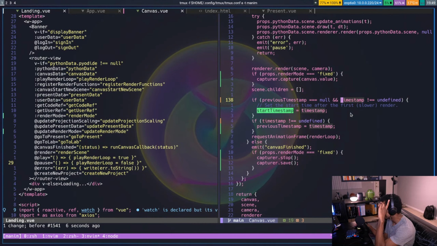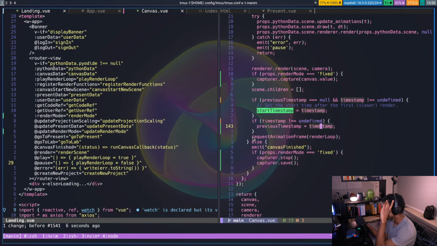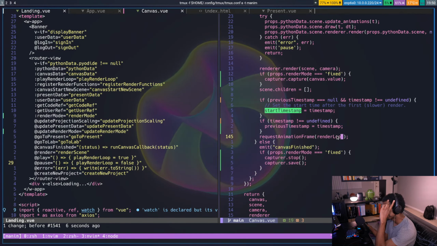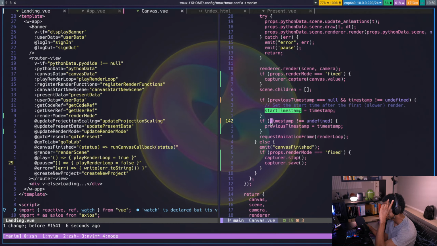Okay, but the first time, the timestamp is undefined. So this doesn't run, and this doesn't run. So it renders the 0 frame. The second frame, the timestamp is defined, but the previous timestamp isn't defined. So this runs. Timestamp not equal undefined, and this also runs. So the start timestamp and previous timestamp are the same.